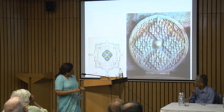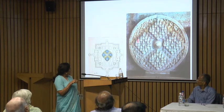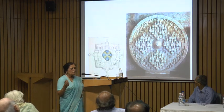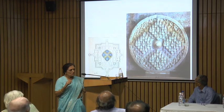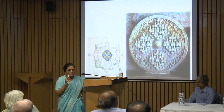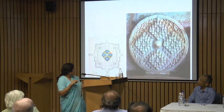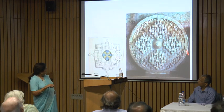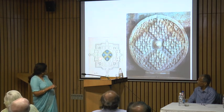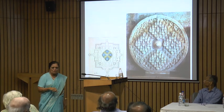This is in the Jain cosmological pattern. This is an island continent, this is the sea, and this is the continent where there are Jain temples — inaccessible to human beings, where only gods and celestial beings can go and worship. In the 15th century, in 1440, when Darnasara had completed his inner shrine, poet Meher wrote that this particular temple is like this land, and it is called Nandishwar Dvipa. So he compared Darnasara's temple to the Nandishwar Dvipa.